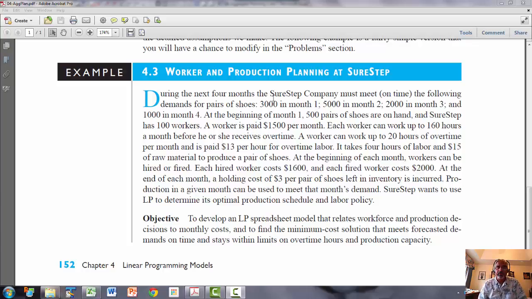So here we have a shoe manufacturing company, and they want to develop an aggregate production plan for 4 months. They have the demand estimated, and then they have initial inventory available, how much the workers are paid, how much workers can work, and wages and hiring and firing cost and so on. Our objective is to develop a complete production plan that minimizes the total cost. So let's look at the Excel file.